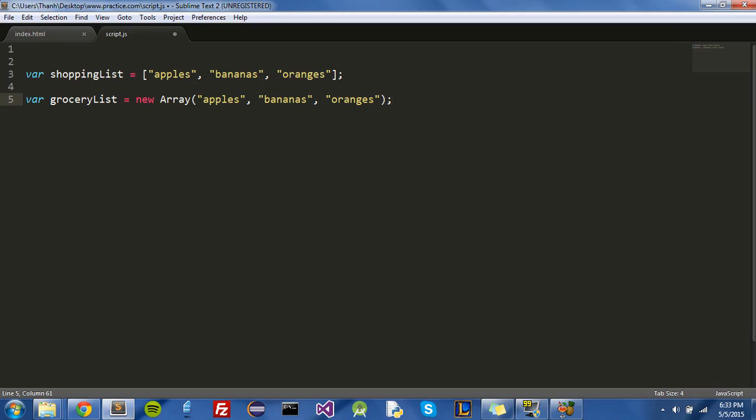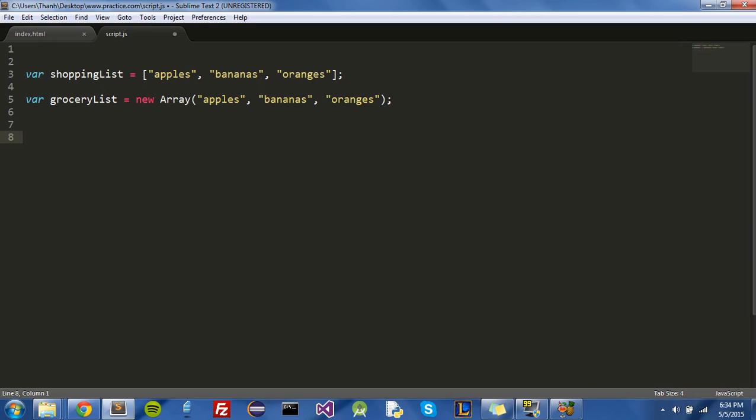Let's say you wanted to access a certain point of this array, say bananas from this shopping list. Let's first go over how they're numbered.